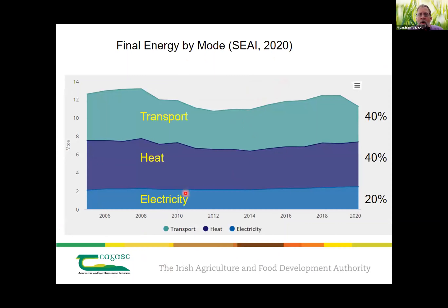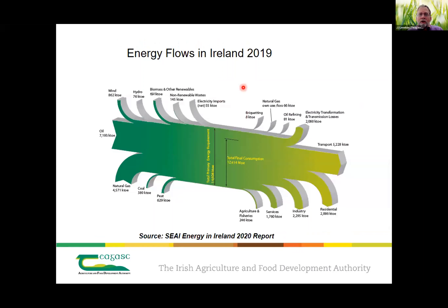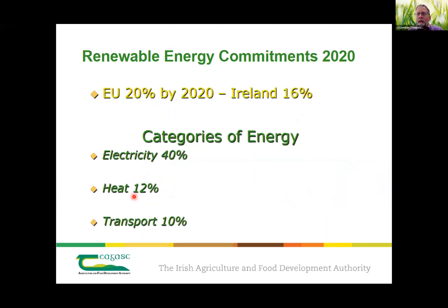Looking at the different modes: electricity, while wind and solar are very important, electricity at the moment is only about 20% of our total energy, with heat and transport representing about 40% each. You can see some drop-off there due to COVID. Oil is the big beast in energy flows. Natural gas is the second biggest component, and there's a figure that twice as much energy goes through the gas grid as the electricity grid, because a lot of our electricity comes from gas.